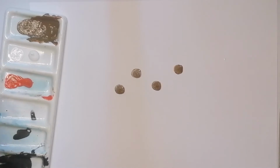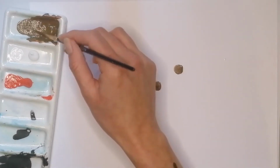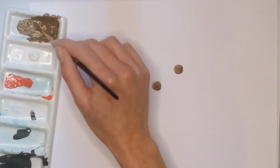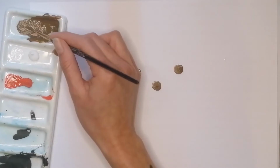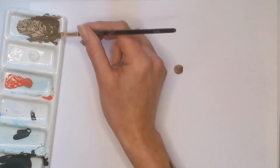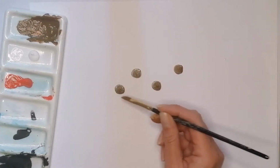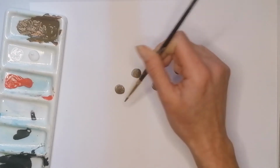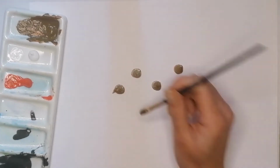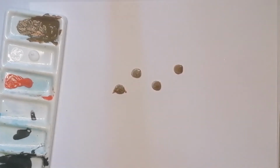And I'm going to have to just quickly get this paint off my finger. And then we're going to get our paintbrush. Now, using the same shade of brown, get a little bit of this brown paint onto the tip of our paintbrush. And as I said earlier, we're not painting as such, we're just printing. So I'm going to press very gently down with the paintbrush to make the robin's wings. So this one is going to be sat down on the floor, so I'm going to do his wings facing downwards, like so. 1 and 2.